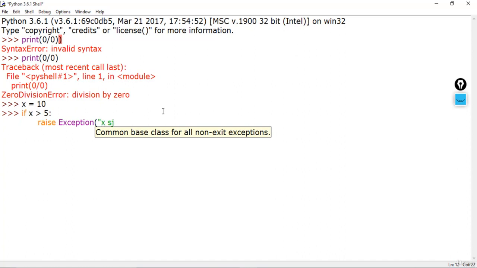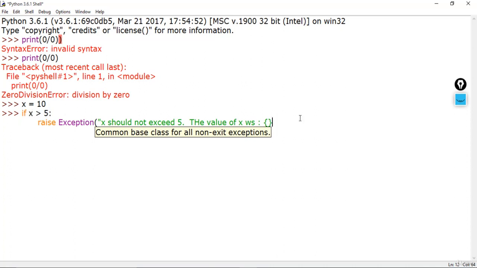Let me say x should not exceed 5, and format it with the value of x. In this case an exception is raised because we gave x the value 10, and the condition x is greater than 5 holds.